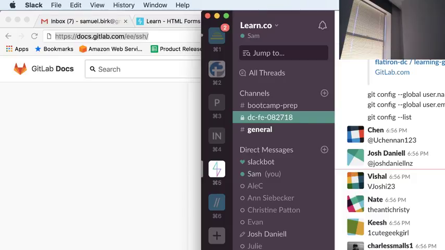Cool, that worked. So do cd space code. Now we're going to do git space clone, and then go to GitLab. Sorry, open up GitLab.